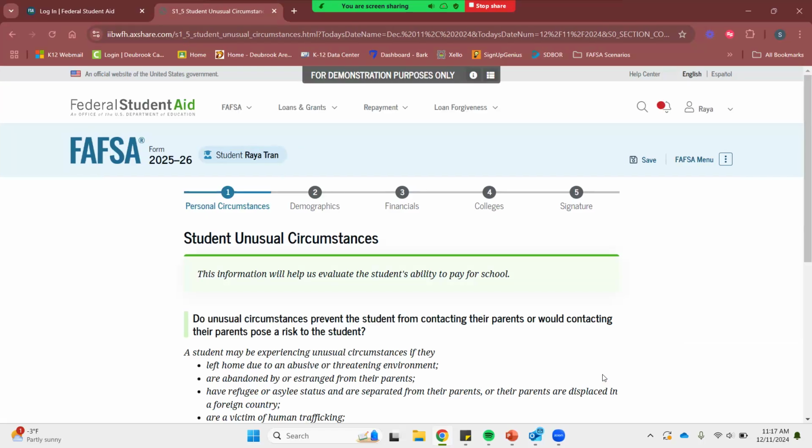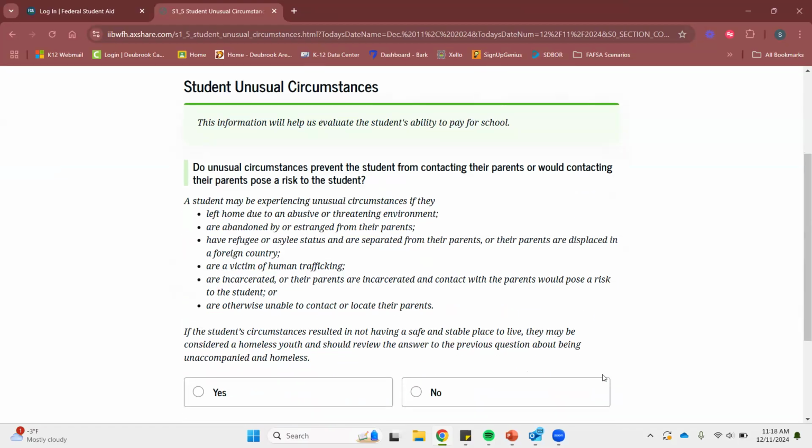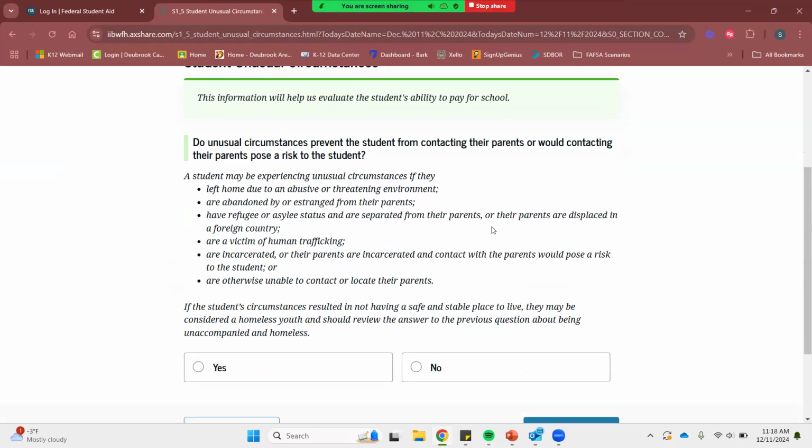On the next page, it is going to look at student unusual circumstances. This information helps to evaluate the student's ability to pay for school. So the unusual circumstances, it's going to ask if it has prevented them from contacting their parents or if contacting their parents would pose a risk to the student.